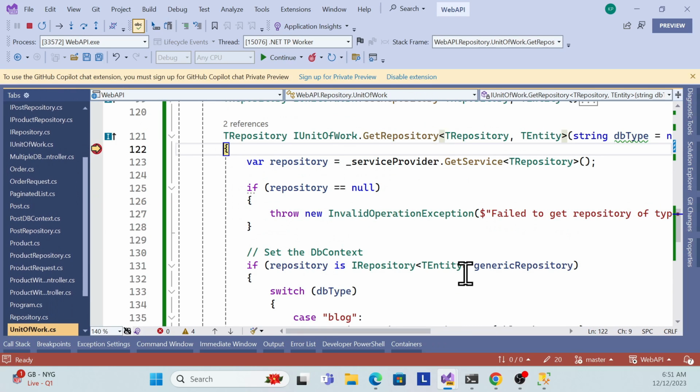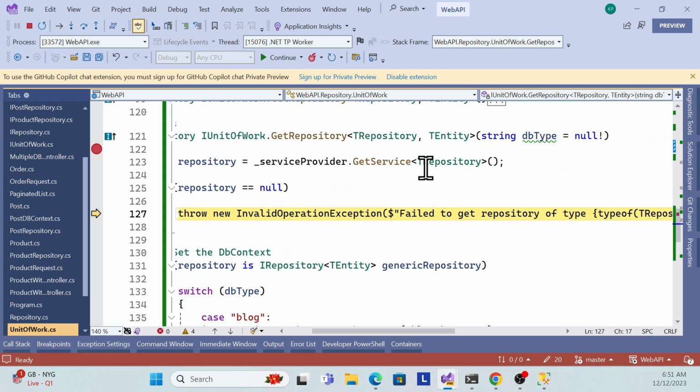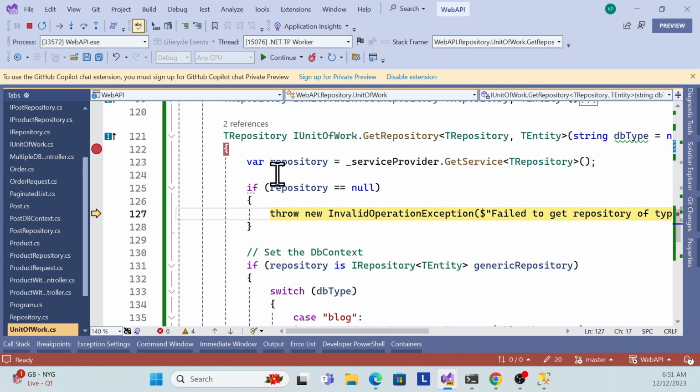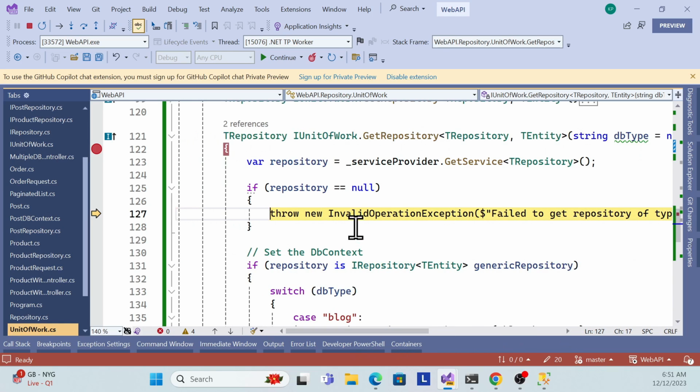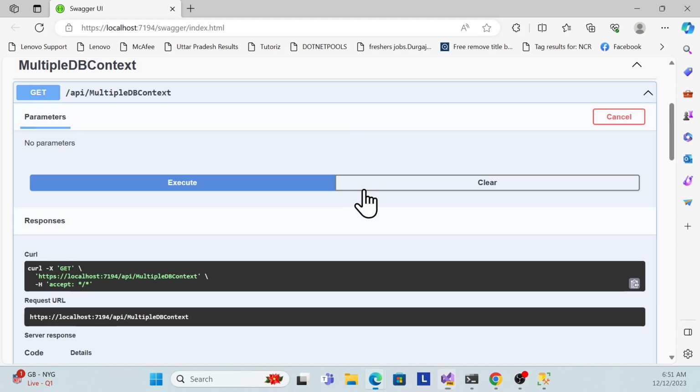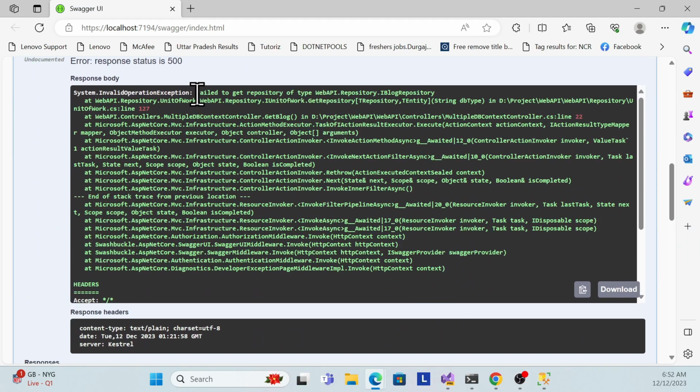Okay, so F10, go to here. Now I am getting this generic repository method. Here I just create a repository. Now it is not, see, this is one issue, right? It is trying to get that repository, whatever external repository we have passed, and it is saying it is null, right? Just because we have missed something. That's what I want to show you, that's why I am trying to debug. So what I will do, just continue this application. Once you continue, you will see that you will get that error.